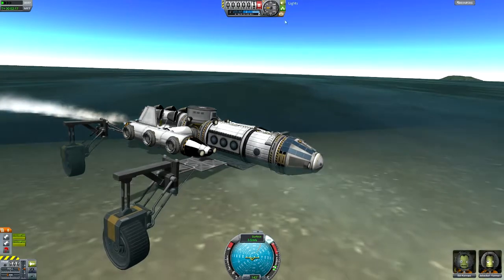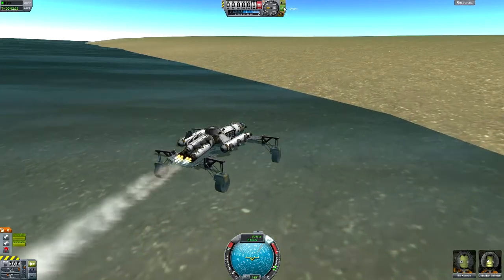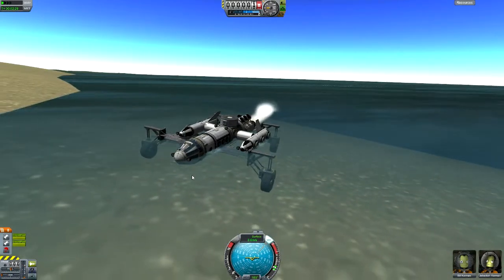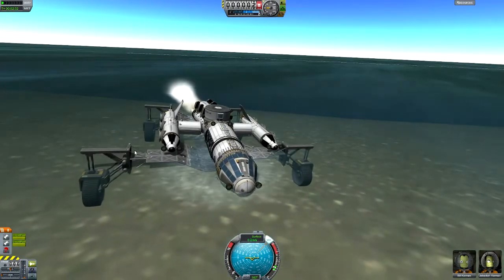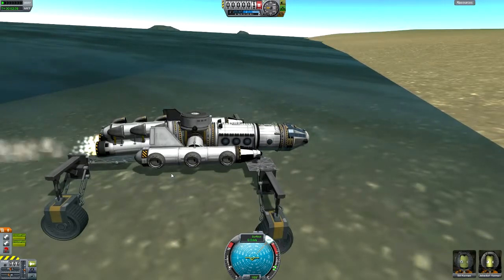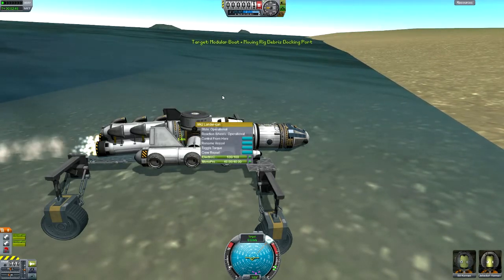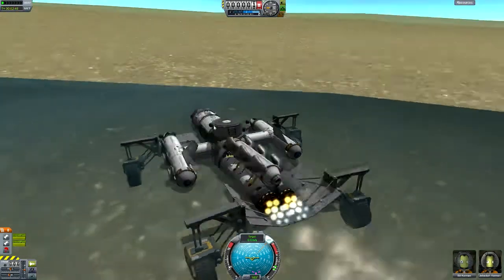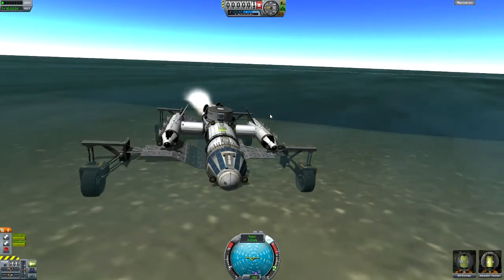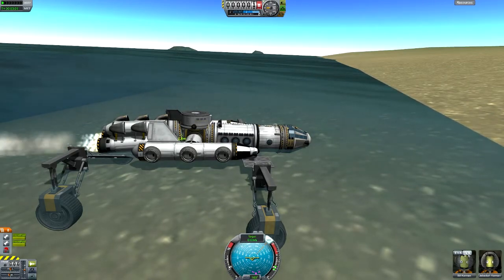Brake! Lights! Jesus Christ, there's a lot of light. Gear? No. Oh, dear. Aha! We've stopped. This hasn't gone so well. Abandoned ship.